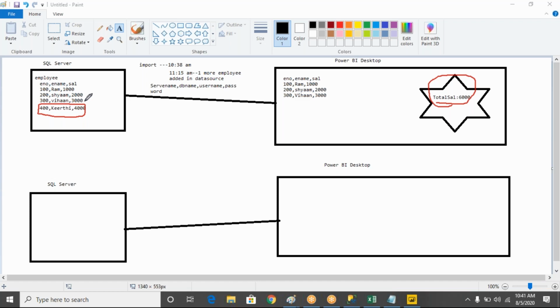Is this new record coming to Power BI? When a new record is added to your data source, is it immediately coming to your Power BI? No. Not until you re-import the data. Import means at the time you do the data loading using the import connectivity mode, it will take a copy of whatever data you have and store it in your Power BI.